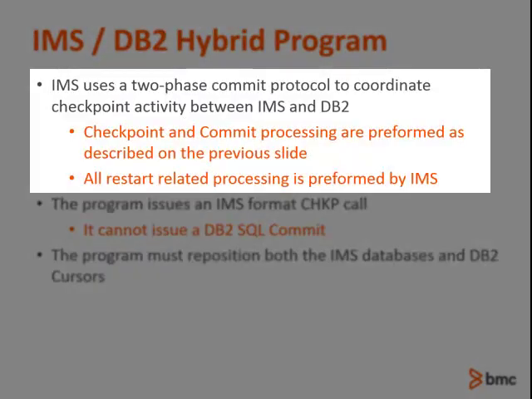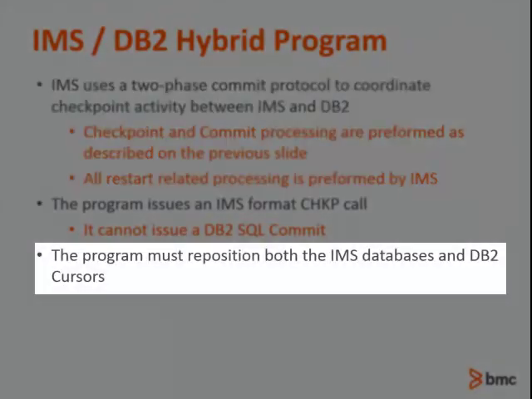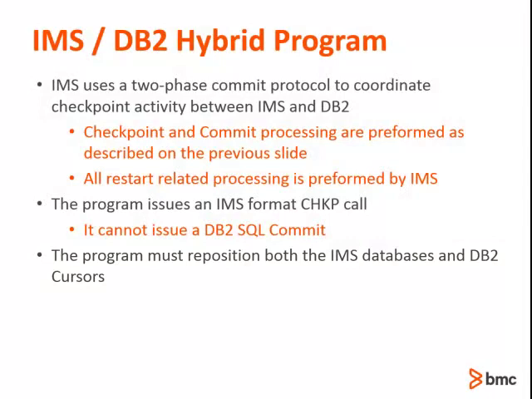The IMS checkpoint call will initiate the required DB2 commit processing using a two-phase commit protocol to ensure that IMS and DB2 sync point coordination is maintained. It is the application program's responsibility to reposition both the IMS database position as well as that of the DB2 cursors. Let's take a look at how ARC expands on the concept of cross-DBMS synchronization.